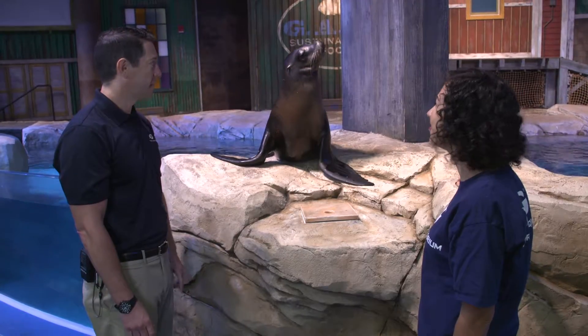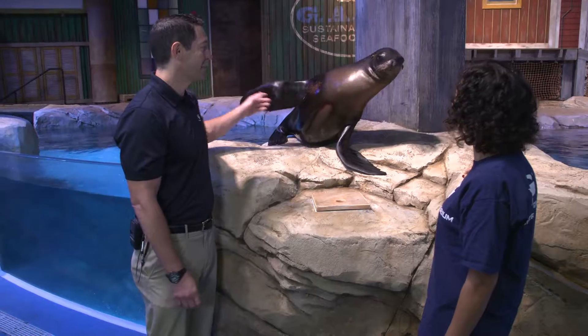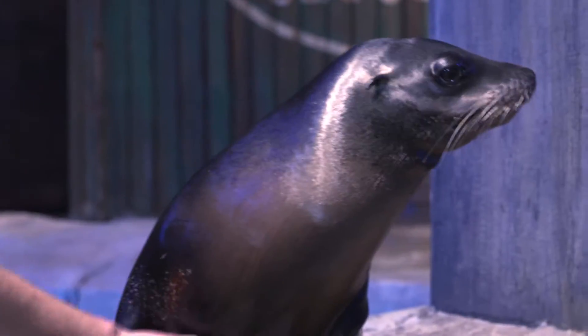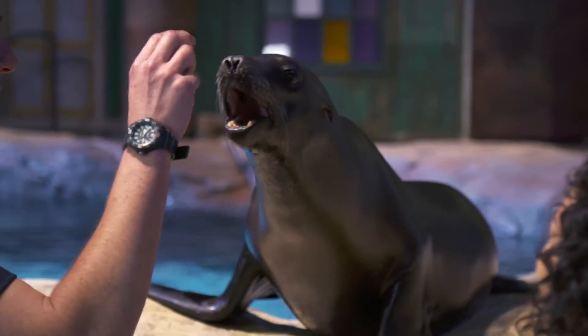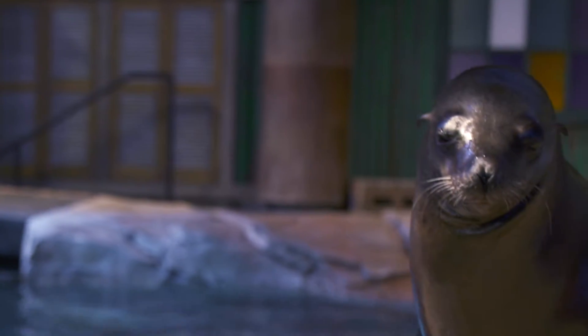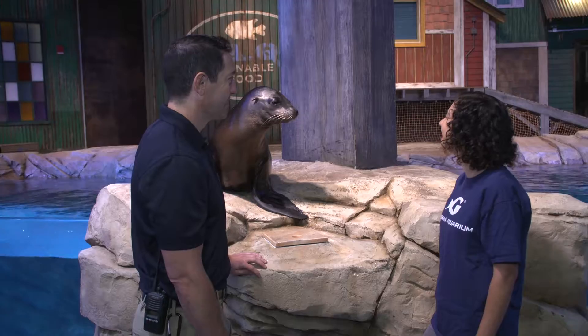Is he okay? Did you have to do surgery? He is okay — we don't have to do surgery. The vets feel that going inside there, since it's around his head, is going to be a lot more invasive. Neptune found his home here and there are vets on site every day doing checkups on him, making sure they're healthy and happy. You can see now he's thriving and doing very well. He's an ambassador for his species to teach people about the California sea lion and the threats they're facing in the wild.